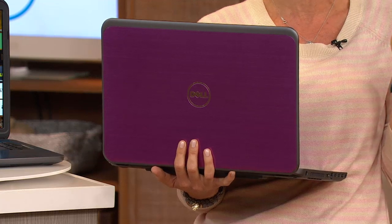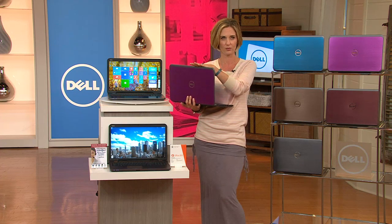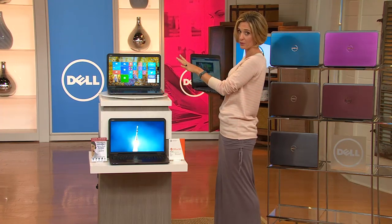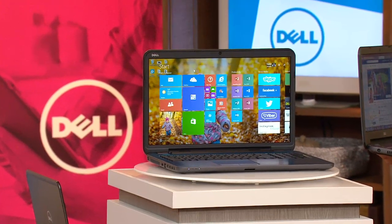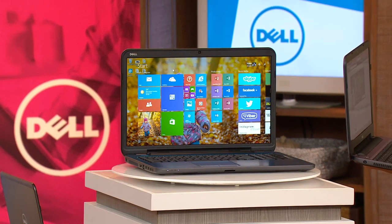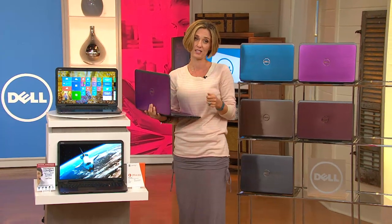The Today's Special Value price is anywhere from $699.99 to $799.96, whether you want the great 15-inch — fabulous for moving around, taking to work or school — or the 17-inch, which has been very popular since midnight. It also gives you the option of with or without Microsoft Office 365. Most people since midnight have been picking up the 17-inch with the Office option because you're saving so much money by picking up your entire computer package here at QVC.